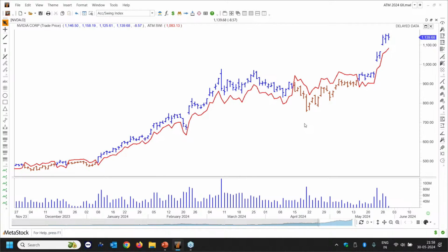So this whole equation of volume, that price is going up with volume or not going up with volume, is married into the SWI. So the beauty is the SWI doesn't look at anything else. It's hardcore volume. So if you're looking at a place to go to, and the reason I open NVIDIA here, and the reason I wanted to also show you Salesforce, which I will in a bit, is these are stocks which just had their earnings out recently, and you could see how they behave. And why I'm looking at these is some of these stocks have a lot of volume prior to earnings, right? I'm not saying that you can't always use the SWI, you can use it, but even pre-earnings, you get a very good indication.